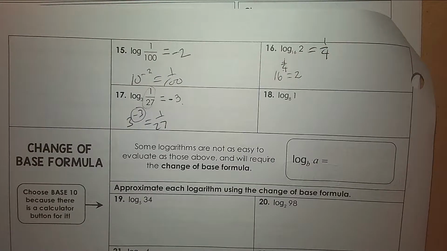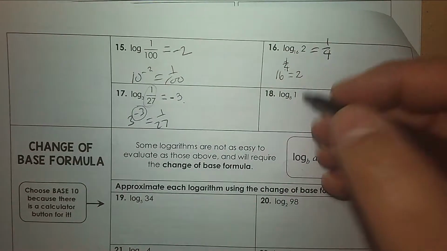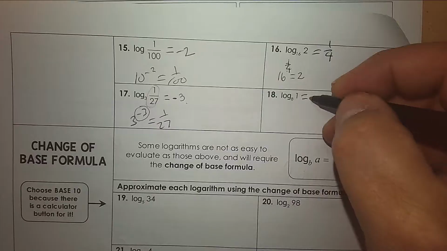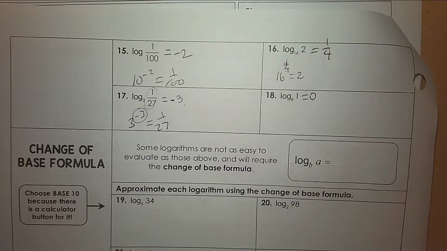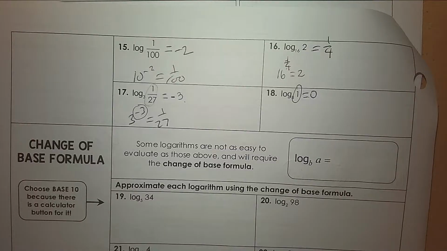All right, this is Amelia's. You ready? Because I know you got this. Number 18. Can you tell me the answer? 0. Log 1 base 8 is 0. Why? Because any number to the exponent of 0 equals 1. So if the answer inside a logarithm is 1, it doesn't matter the base. The answer would always be 0. So when you see a 1 inside the logarithm, the exponent has to be 0 for it to match.